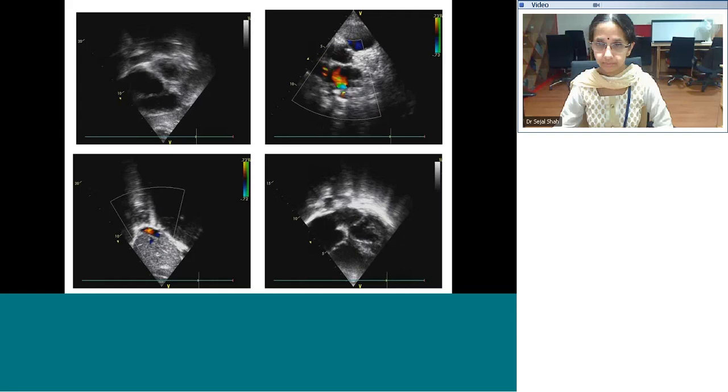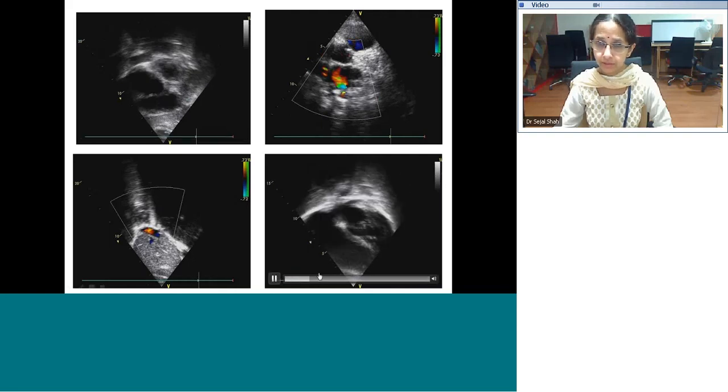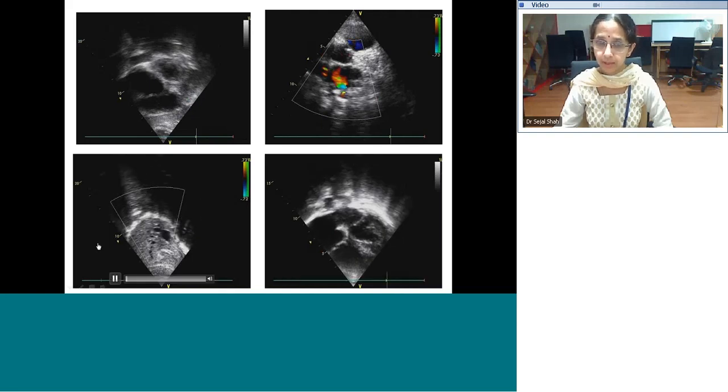So we'll play all the images once again. You focus on your problem. Problem in the sense that just see if you find anything grossly abnormal in this child. Do you think there's any dilatation of chambers? And then you go into the possible causes of dilatation of the chambers. The color Doppler actually peculiarly shows the clue.